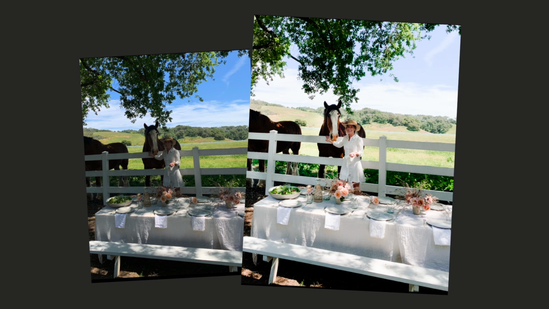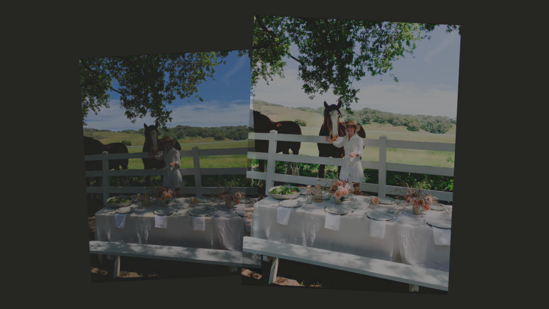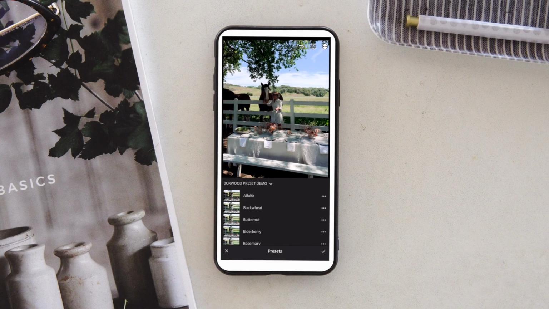So if you are trying to edit a photo and you've applied the preset and you don't think that it looks very good, you don't think that the preset's working, I encourage you to do a couple more edits to really bring the photo to life. Sometimes it just takes a little finessing if the photo has two different tones like this. You can see in this photo, we've got a really, really bright background and then we've got shade.